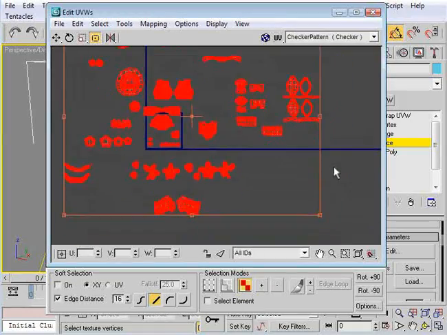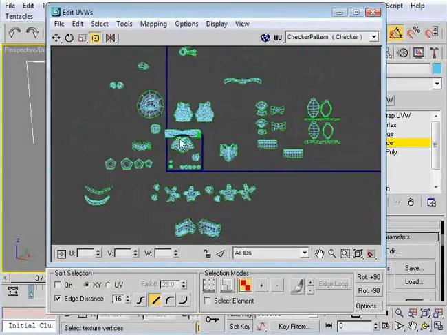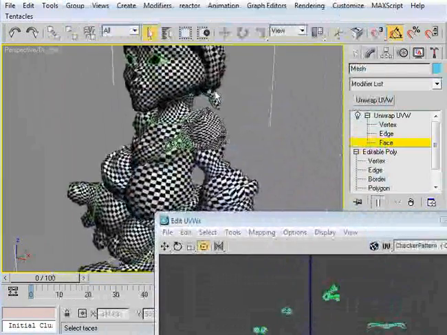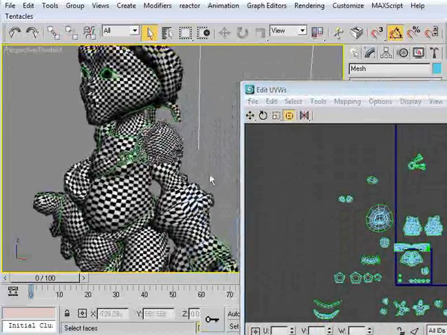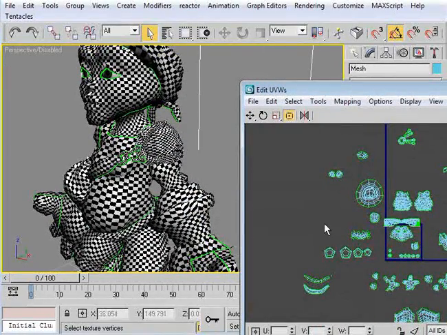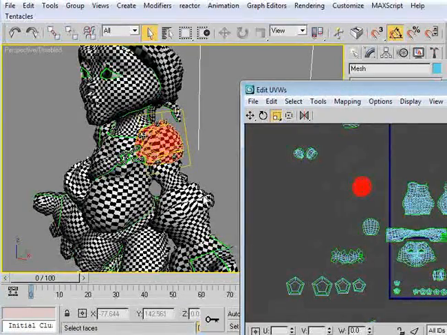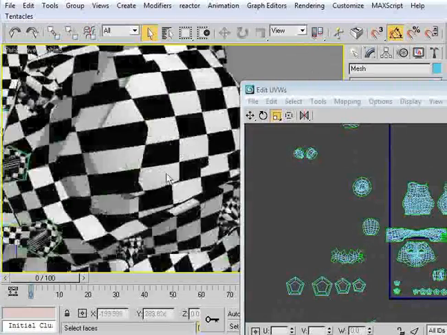So what I'm going to do is take all these guys, and the first thing I can tell is that the shoulder pad here is taking up entirely too many pixels. So I'll just go ahead and take that guy and scale him down. That's about right.